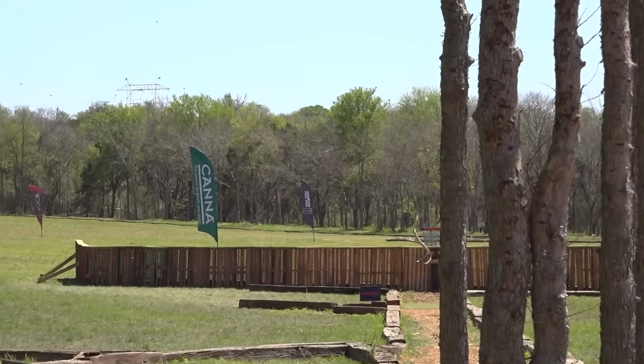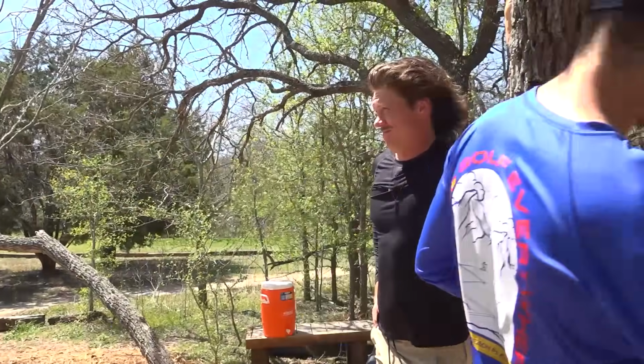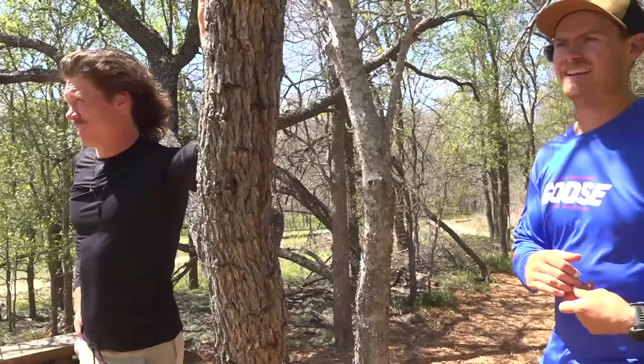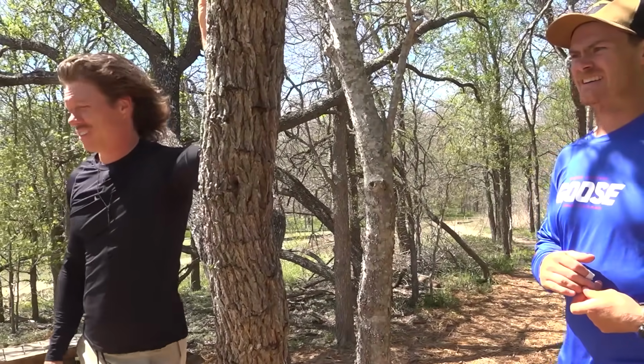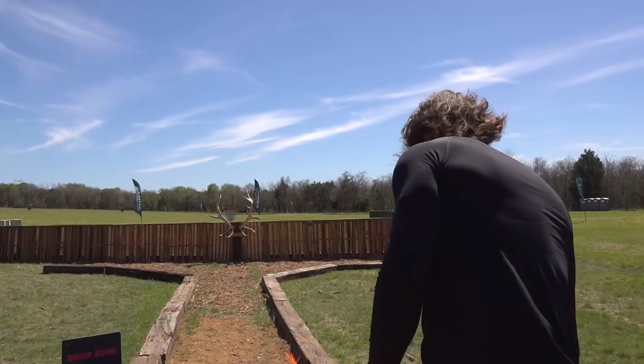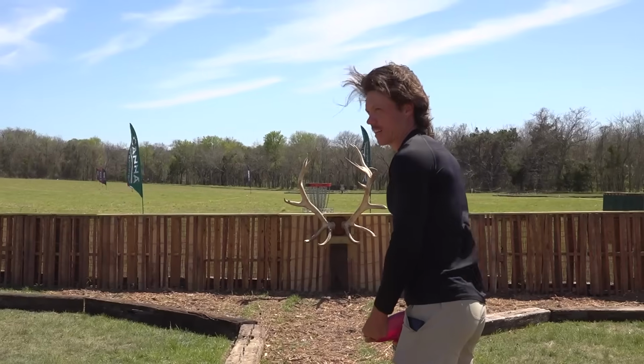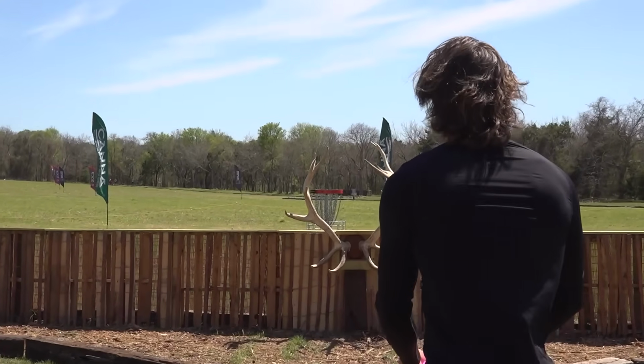Golly. I like the wall. Still too far left. Oh, I was trying to throw that one shorter. Wow, the shot's playing hard with this wind. Can we just lay up somehow? Nope. This drop zone putt? Did you miss the island? Yeah. Dude, anytime I can get some interaction with a rack like this, I've got to try. Gotta try.